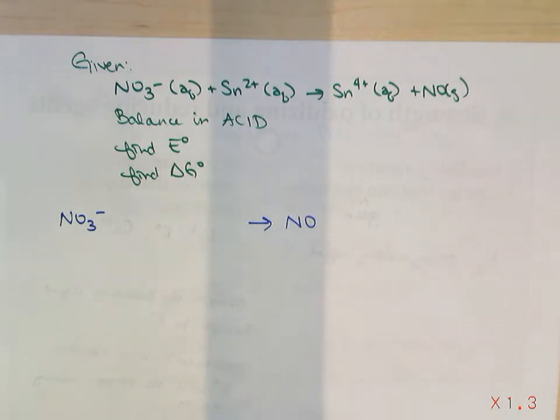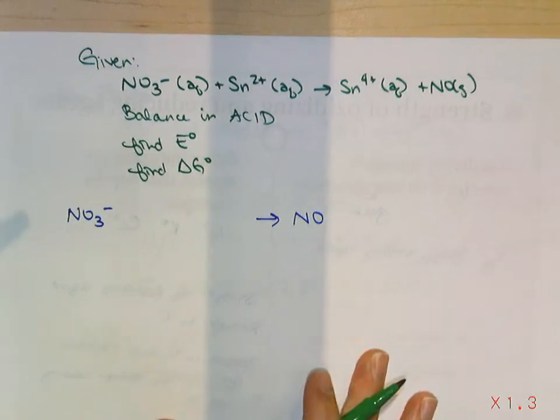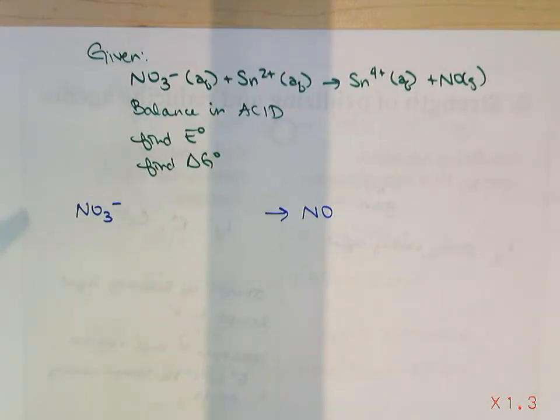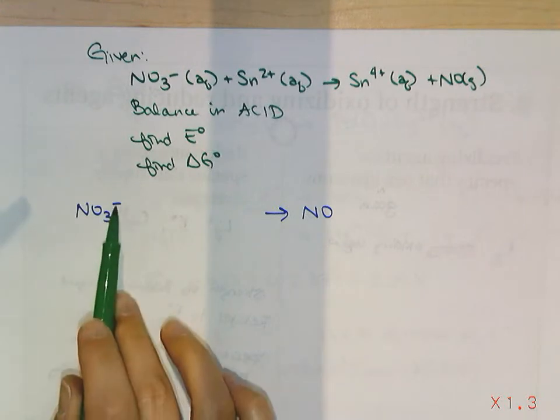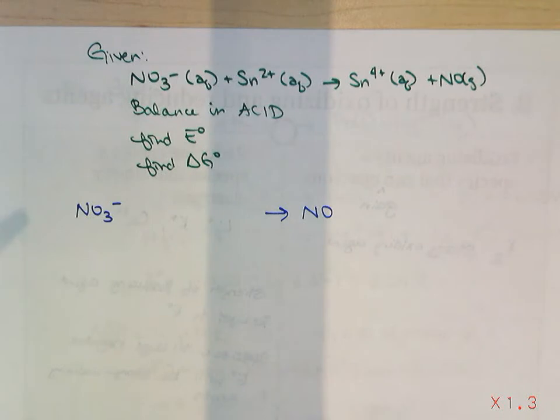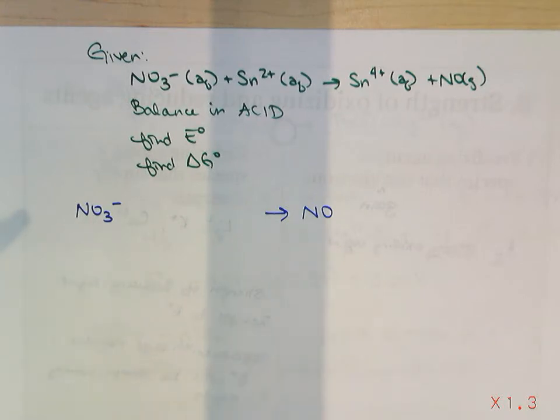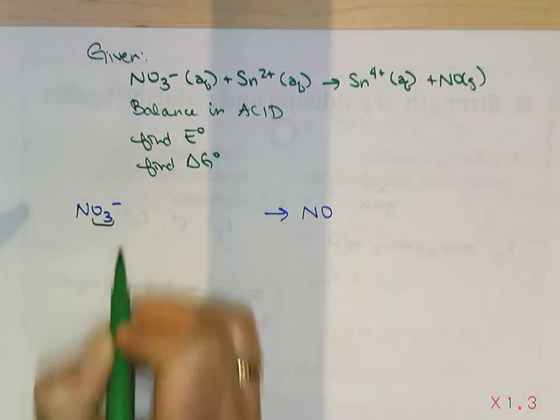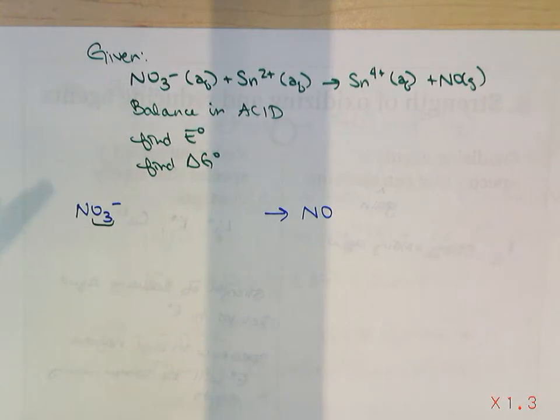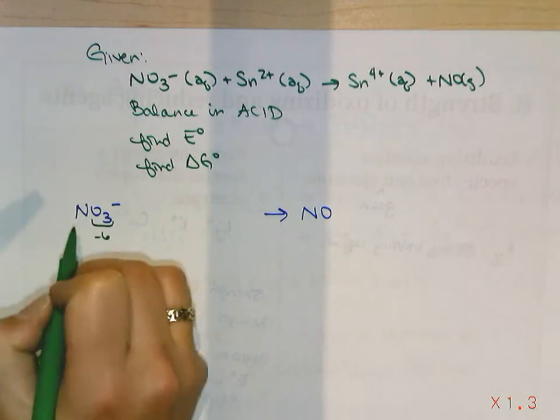All right, so here I have NO3 minus going to NO. I'm going to leave off the states of matter for now just because they take up a lot of space. Overall we see it's going -1 to 0, but that's not the only thing we're looking at, right? We need to find which atom within the compound is changing oxidation states. What do we know about oxygen and its oxidation state? It's always -2. So what is the overall oxidation state of all three of those oxygens? -6. If the whole thing is -1, what's the nitrogen? +5.